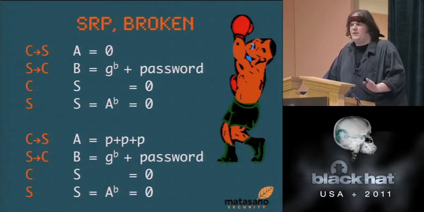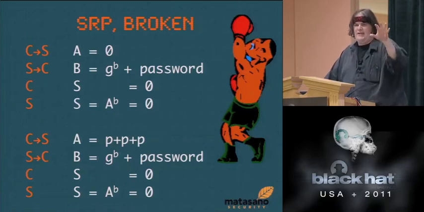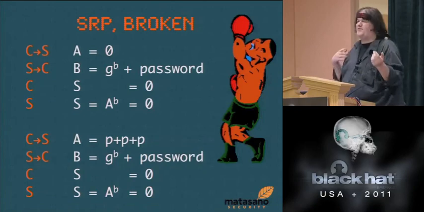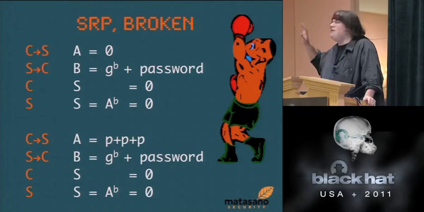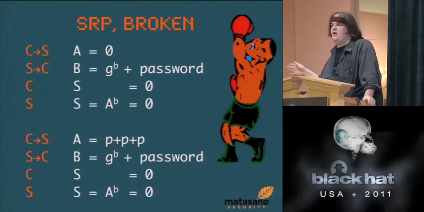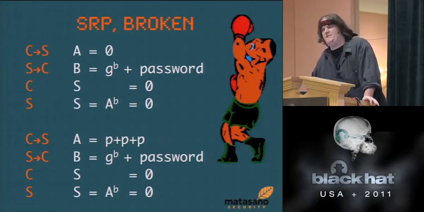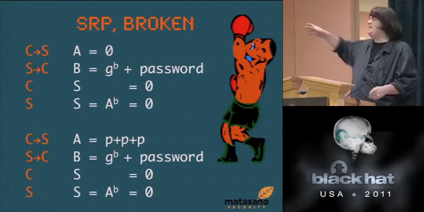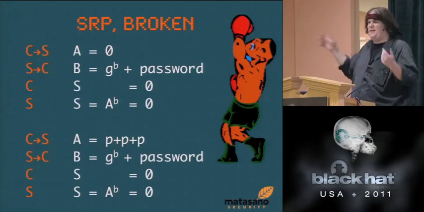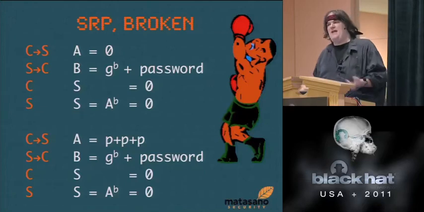This is also really well known. There's a section at the bottom of the SRP specification that says don't accept values from the client that are 0 or 0 mod p. And you'll find a lot of code that checks. A lot of people who have implemented SRP will check to make sure the A value that came in from the client isn't 0. But that same code doesn't check to make sure that the A value isn't P or P plus P or P times P or some other large number. Think about it for a second and you see there's an infinite number of possible things the client could send to the server that would zero out the key. It's every possible multiple of P, the number that we're sending there. So you have to check that it's 0 mod P and not just 0.